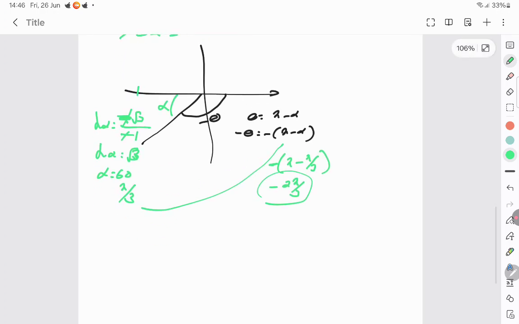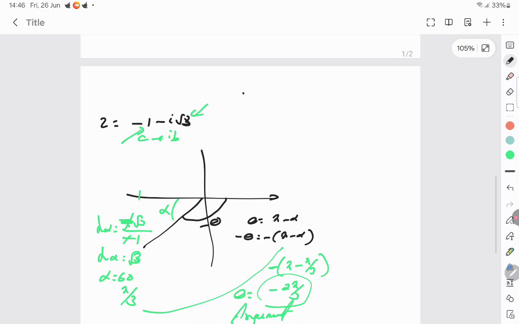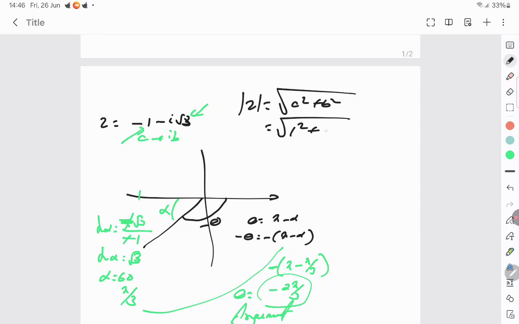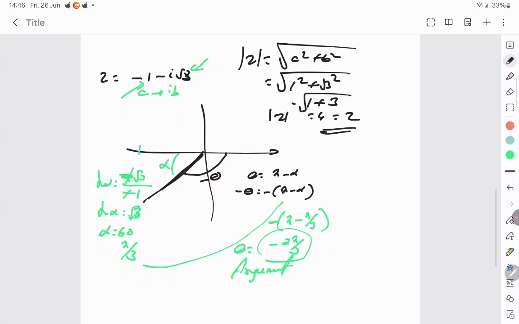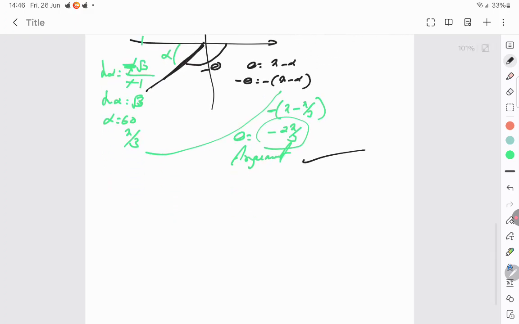That's my argument, the angle it makes with the positive direction of the x-axis. So this is your theta, which is called the argument. We found the argument. Next, what can I find? I can find the magnitude of this complex number by root of a square plus b square, which is nothing but root of 1 square plus root 3 the whole square, which is 1 plus 3. So it's 4, and the root is 2. Magnitude cannot be negative. Magnitude means it's like the radius or the length. So this is the meaning of modulus, and this is what is called the argument. So you understood how to find the modulus and the argument of the complex number.